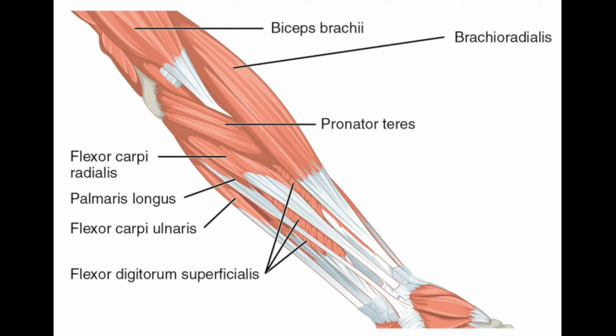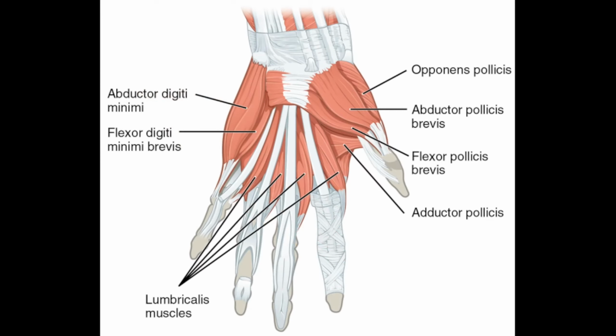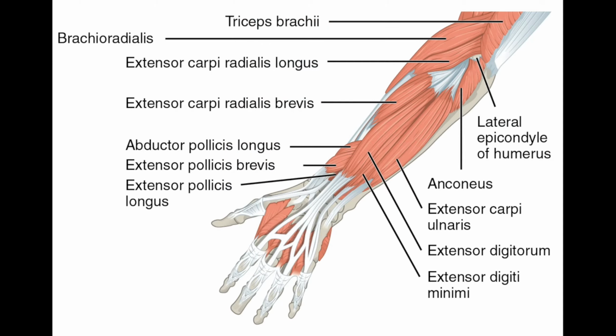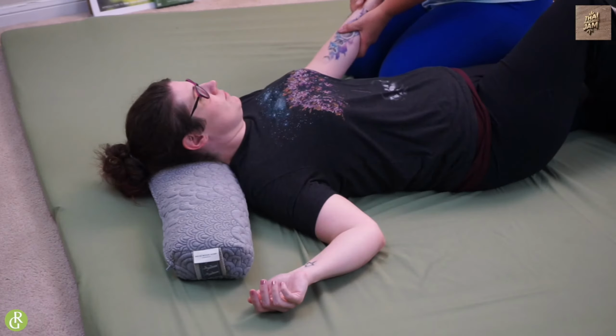So go ahead and get your receiver to lay on their back comfortably. If they need a little bit of neck support, you can use a rolled up towel. A rolled up towel will also work. A pillow if they like.